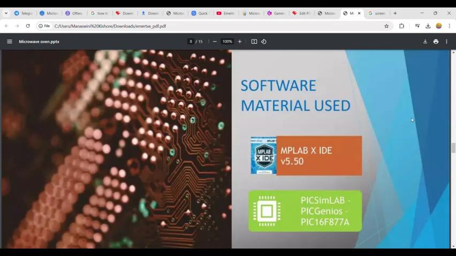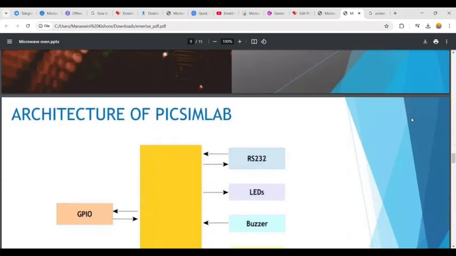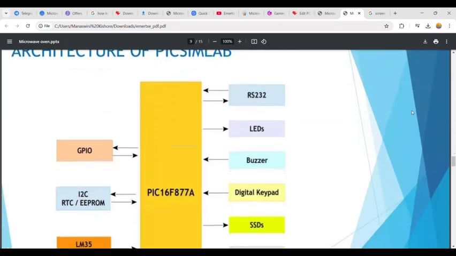Here we have used MPLAB X IDE v5.50 version and the PICSIMLab PICGenios PIC16F877A version. And so let's get on to the architecture of PICSIMLab. So this is the architecture of the PICSIMLab.